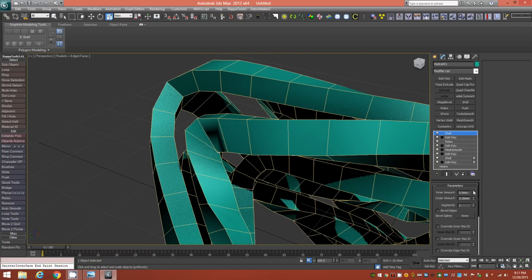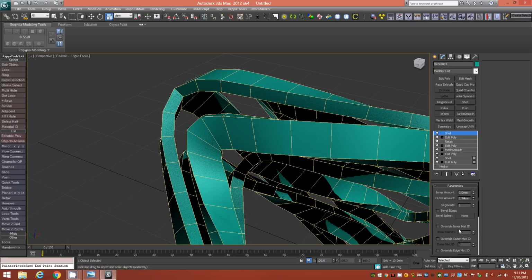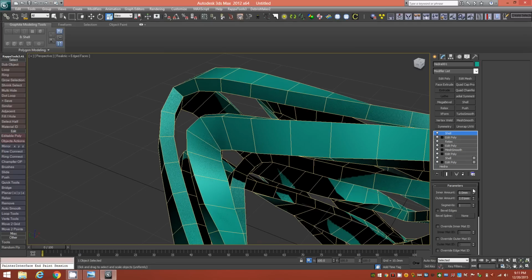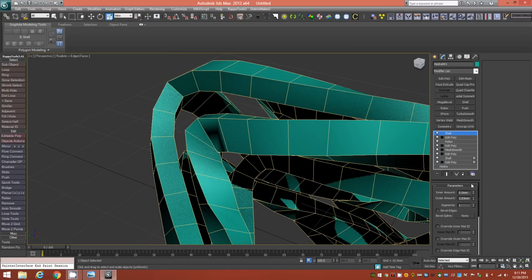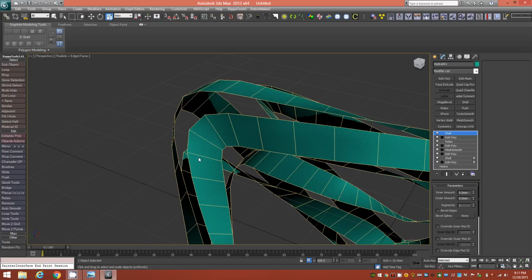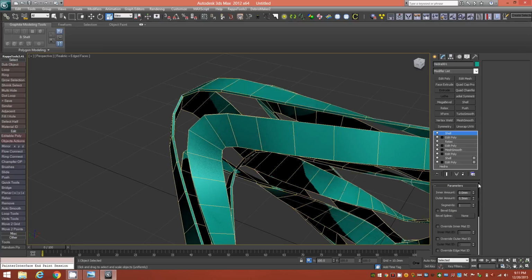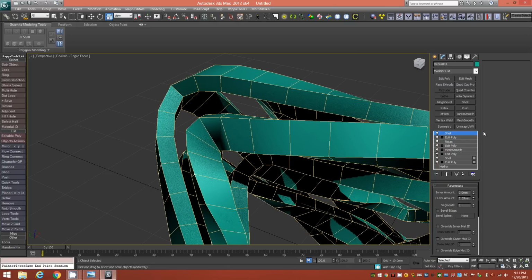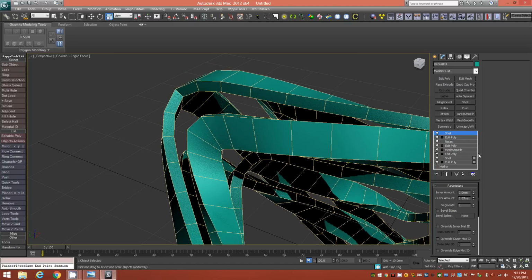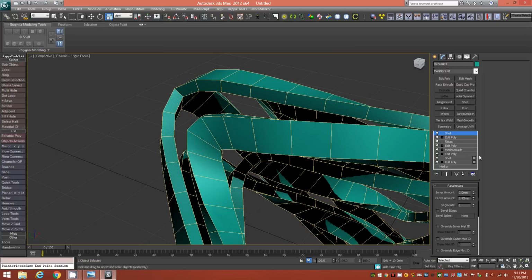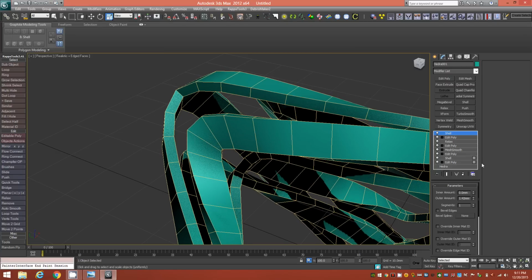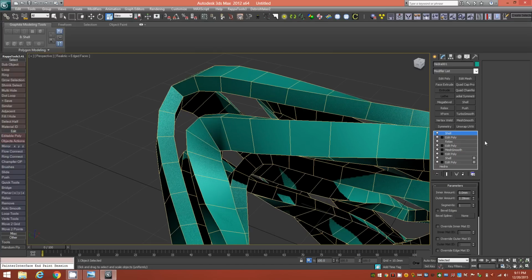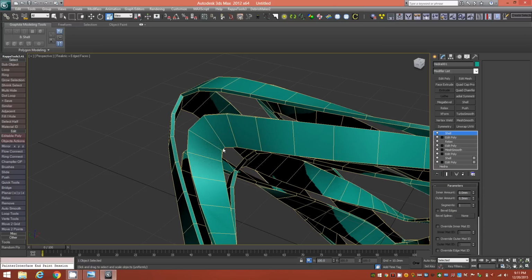But you'll notice what's happening here when we increase the outer amount. We're having a problem in this corner, and in all the corners like this one, where the edges start to cross. That's just a result of pushing these faces out along their normals, and it's going to eventually cross edges. That's okay if you want to keep it at just 1 millimeter thickness, but in this case we're going to go a lot more than that, so we're going to need to adjust something here to keep it from crossing.